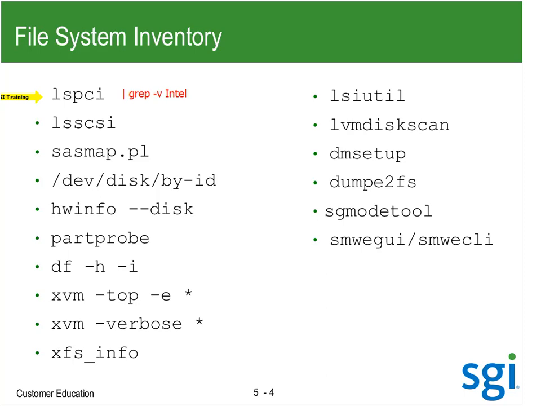The other command, lscsi, I want to demonstrate. The problem with lscsi is it's going to show alternative paths. So if I've got 4 paths to the same device, the device will show up 4 times. And in my inventory, I'm going to show you a little script I wrote that basically prints out 1 line per ID and then shows all the paths to that particular device or LUN. SAS map I don't really use. I think I heard it was going away again. You know anything about that, Jeff?